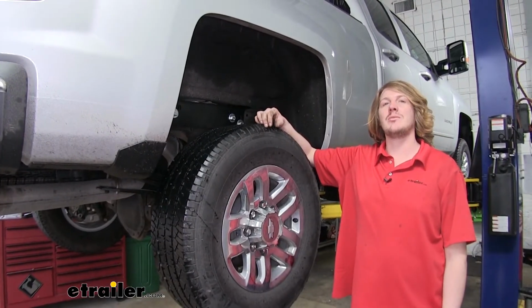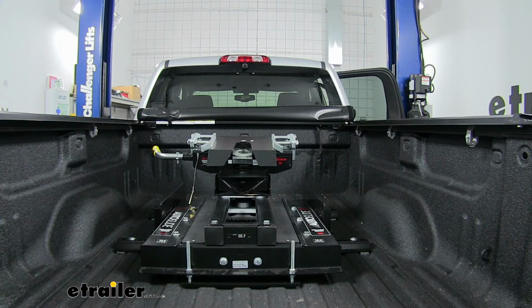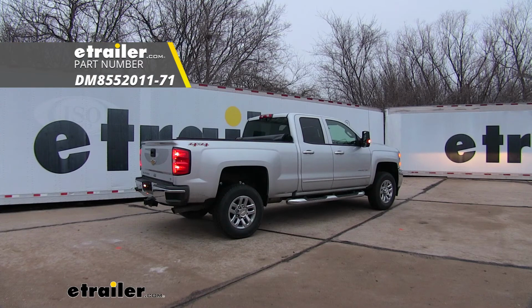With everything torqued down, we're all set. We're ready to hook up our fifth wheel and hit the road. And that completes our installation of Demco's Hijacker Premier Series above bed base rails on our 2016 Chevrolet Silverado 2500.